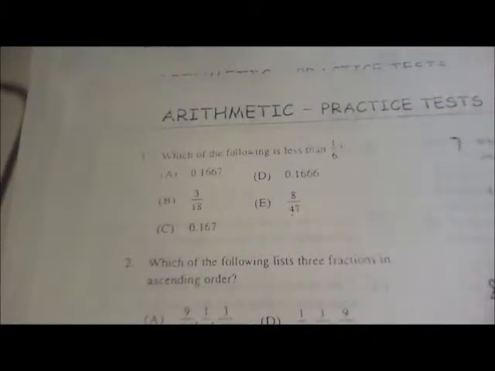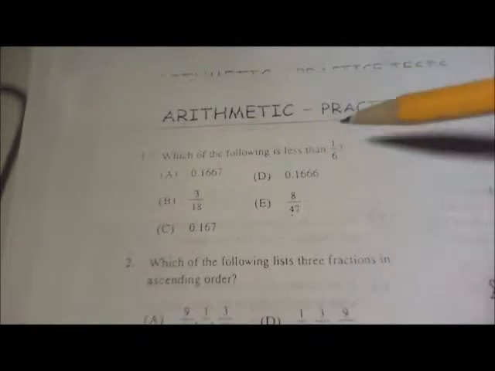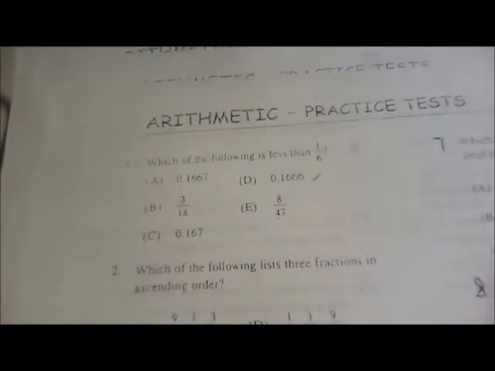You know 1/6 is actually 0.16666 continuing. So it's continuous. So when you look at the choices, 0.1666, D is the choice that is not continuing. Right. So the answer should be D.